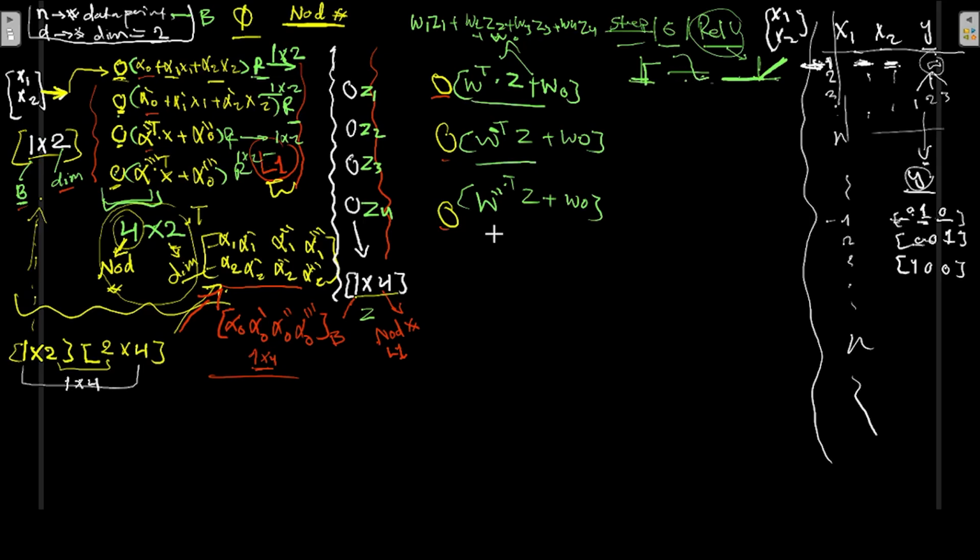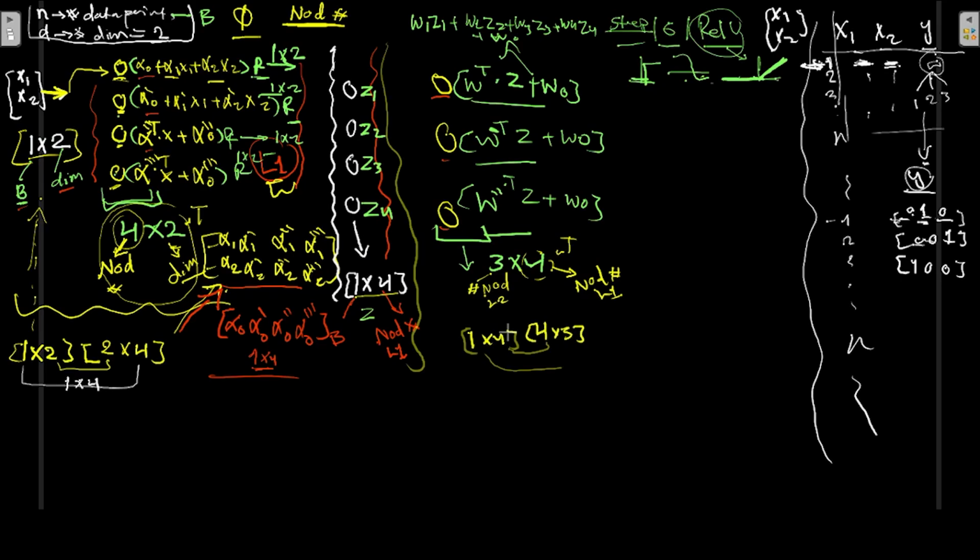But before I tell you what we're going to do with them, what is this W's dimensionality? It's 3 by 4. It's 3 and 4 of these W's, whereby 3 corresponds to the number of nodes of layer 2, and here is the node number of layer 1, because this is an input which comes from the previous one. We could use our linear algebra knowledge again by transposing this, and it is multiplied by 1 by 4, and the outcome of this is 1 by 3.